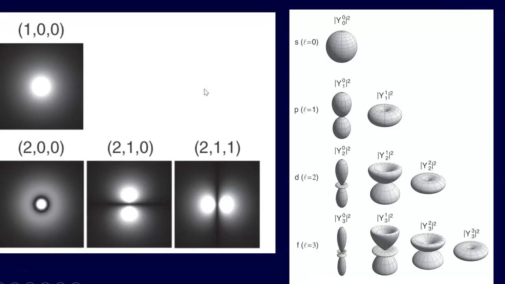And finally, the last way to visualize these things are these plots here. Here we've got essentially what we had done before, a plot of the probability density. Here we've got the ground state, the 1, 0, 0, and then we've got the n equals 2 states, so 2, 0, 0, 2, 1, 0, and 2, 1, 1. The idea here is that the brighter it is, the more likely you are to find the particle in a little volume at that point. You can see here this evidence of the node for the 2, 0, 0 state. And the l equals 0 states, which would be these guys here, are spherically symmetric.